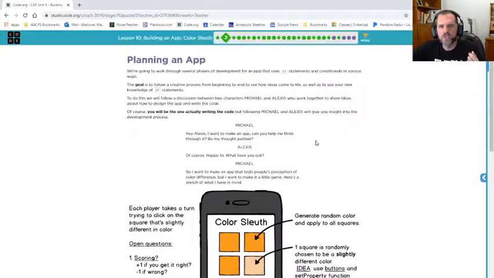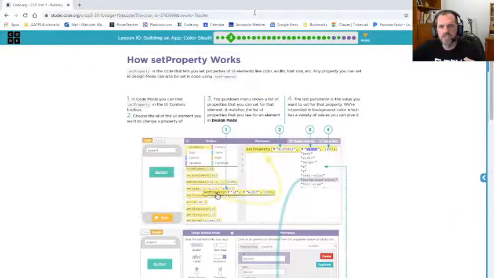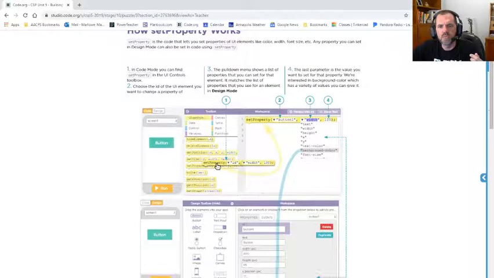So we go to the next one, and it's going to be some text that shows us how set property works. We have this new block of code that we can use, called set property, and it lets us change the properties of anything that has an ID. In this case, we're using buttons, and these buttons have an ID.